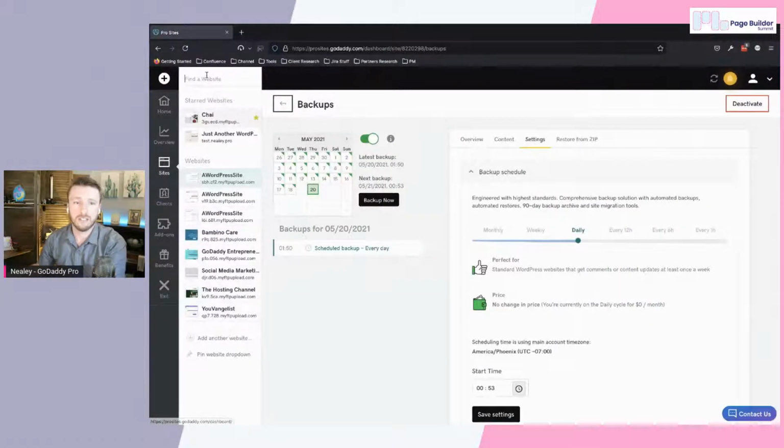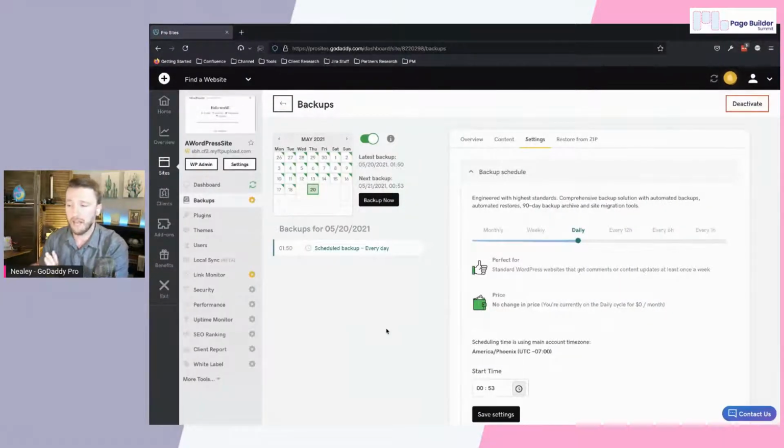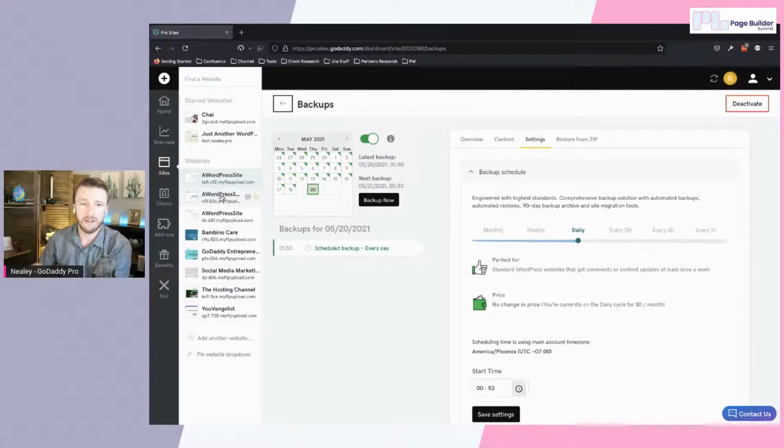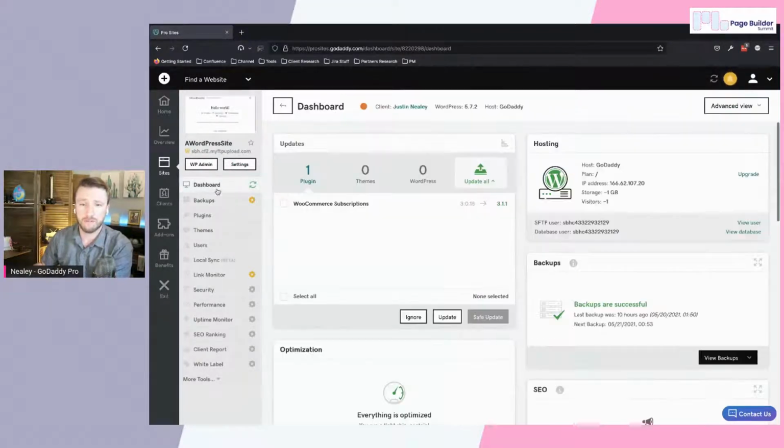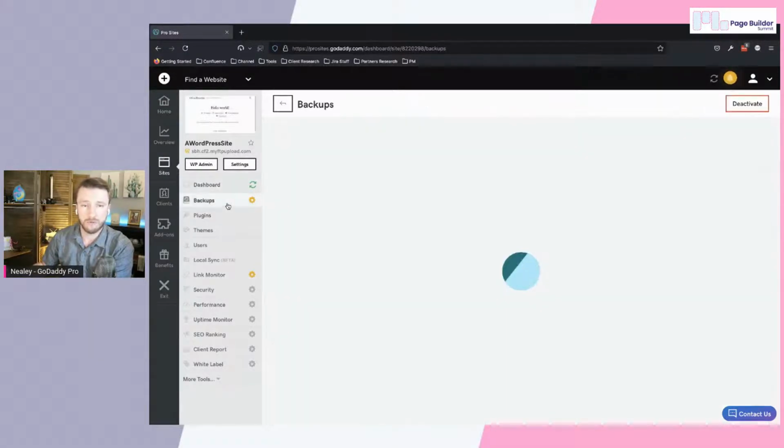All right. So for this, I definitely recommend having both sites set up within GoDaddy Pro. So you'll have your development site set up. We'll call this the SBH. And then say, I don't know, the V19 is my actual site. It would have the actual domain there. But I would go into the site's dashboard, which would pop me here. And I can go over here and go to backups.